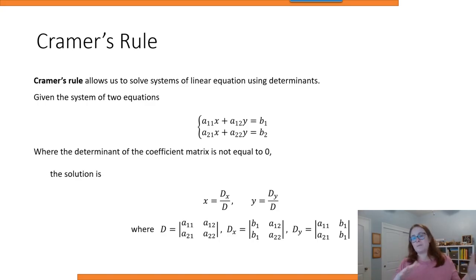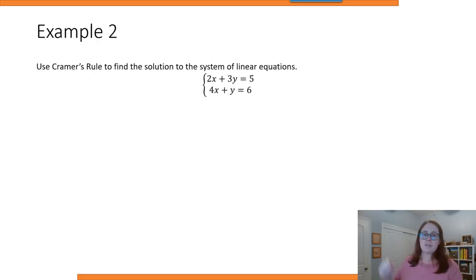Okay, so just by finding three determinants of three 2x2 matrices and then dividing the values, I get my solution very quickly. So it's kind of a cool thing. And Cramer's rule does apply to larger systems, but the computations become so inefficient that we typically don't use these for larger models. We don't use this rule for larger matrices. So let's do an example with this one before we move on to finding determinants of larger matrices.